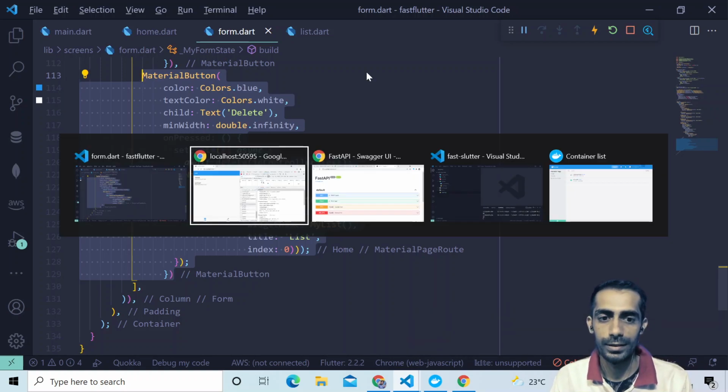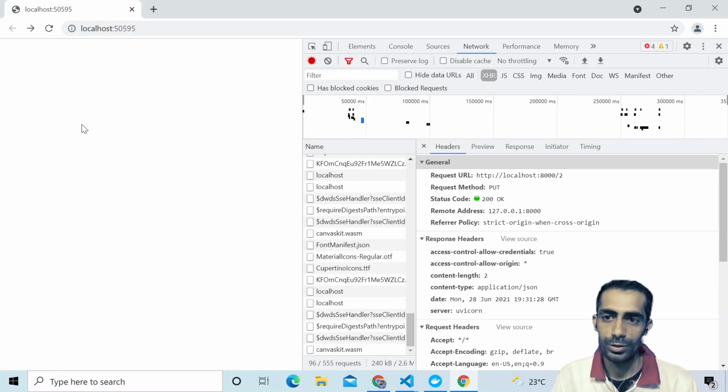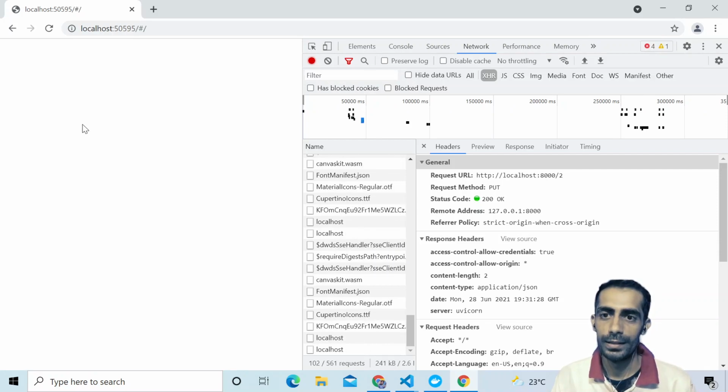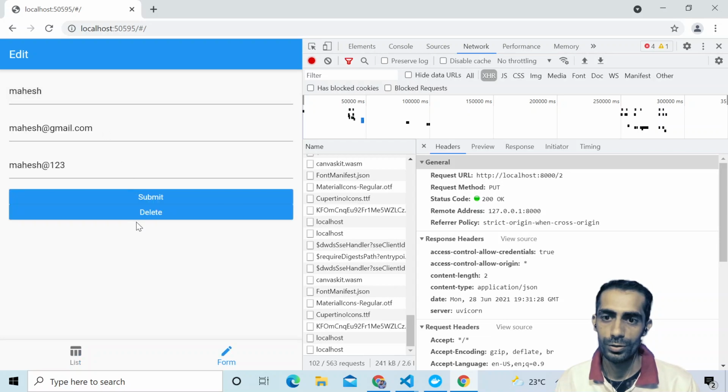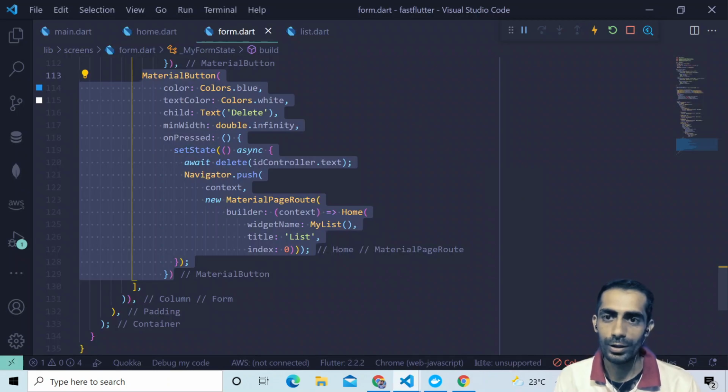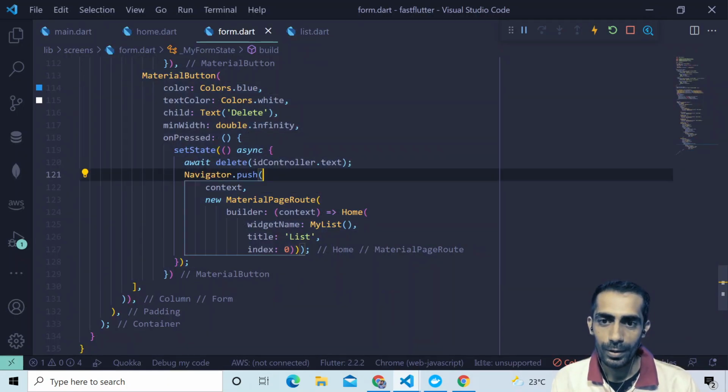First we'll try to delete some data like Mahesh. Okay, we need to add a spacer. If I hit this delete, it's not getting called. Let's see.